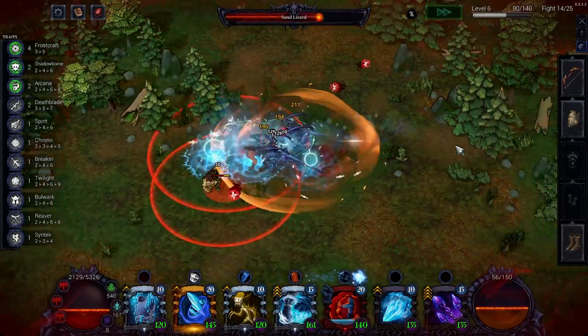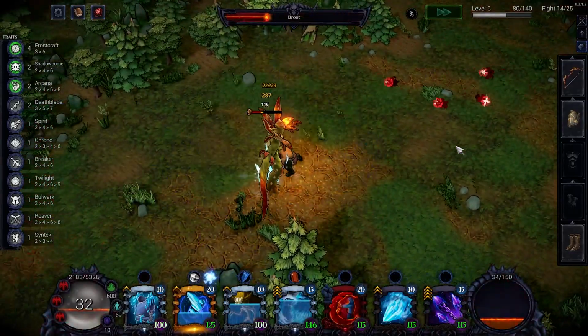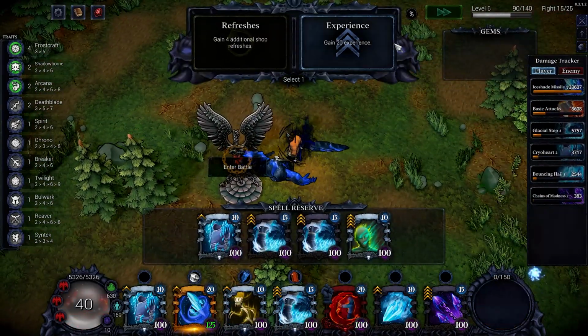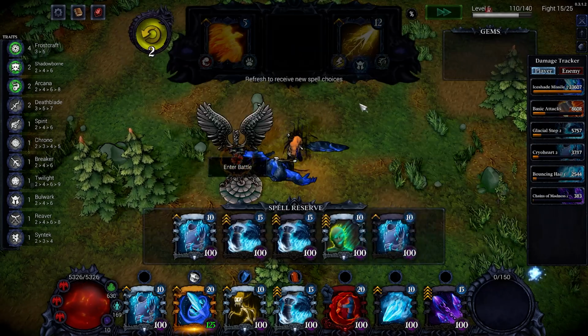Those are some elites there. See their purple skulls next to their health bar? Is that it? That's it. Okay, nice. We survived again. We are going to get 20 experience. Going to get a Cryo Heart 1.